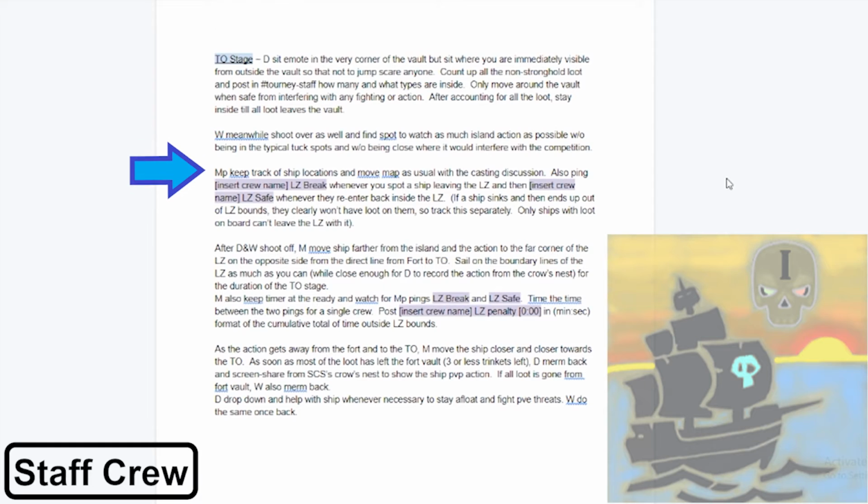The mapper, meanwhile, keeps track of the ship locations and moves the map as usual with the casting discussion. Also ping whenever a ship breaks the loot zone area and is spotted leaving that zone, and then post when the said ship returns to the loot zone. This is so that we can track the points against crews that sail with loot on board outside of the loot zone, which is considered running, and we have rules set up in this sense so that there isn't endless chasing and hopping and selling at outposts.